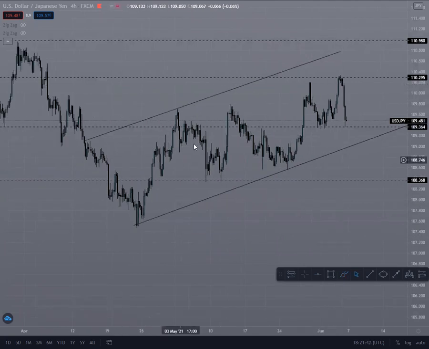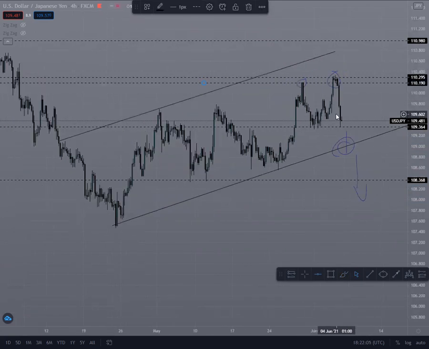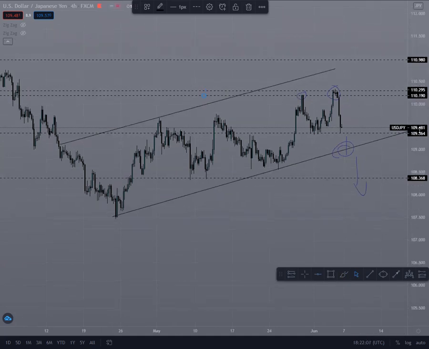We see that price is moving in a zigzag form, of course. So now what I expect to see is the price going down and breaking this support trend line, and then moving further down. Now you also see that we have this double top that was formed here. A double top doesn't necessarily have to be on the same line. For it to be on the same level like this, no, it can protrude like that. Remember, the market is not as perfect as we would want it to be.